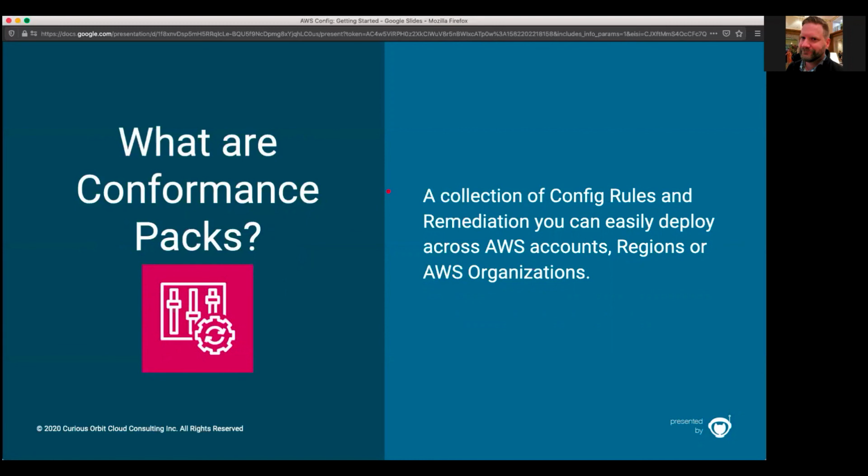So instead of having to create that in individual CloudFormation templates or doing it by hand, you can create a conformance pack and then deploy it through the CLI across multiple AWS accounts and regions, or through an organization's deployment, to ensure that every implementation of Config looks exactly the same.